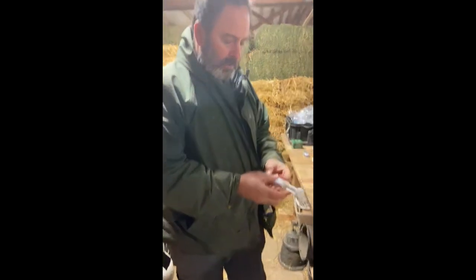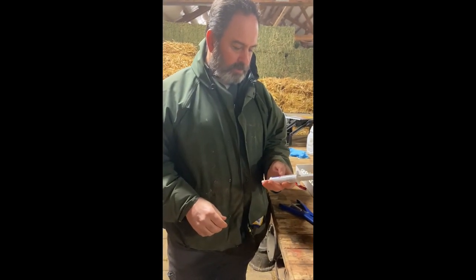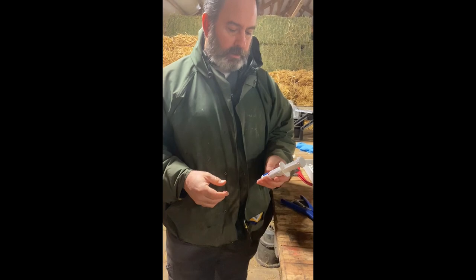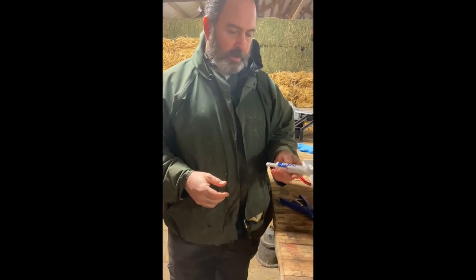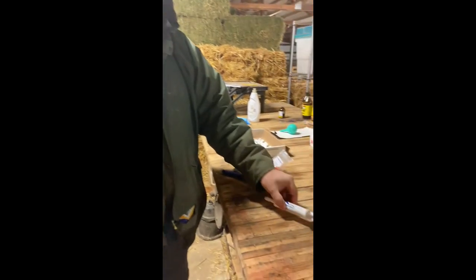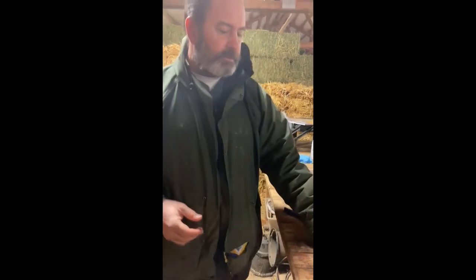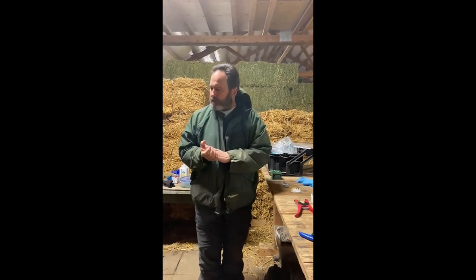And lastly, this is a little trick that a kind shepherd showed me, just to give the lamb's gut a little head start. We give them 2 mils of probiotic to get going. For our size, one of these will do about 20 lambs. And that is about it.